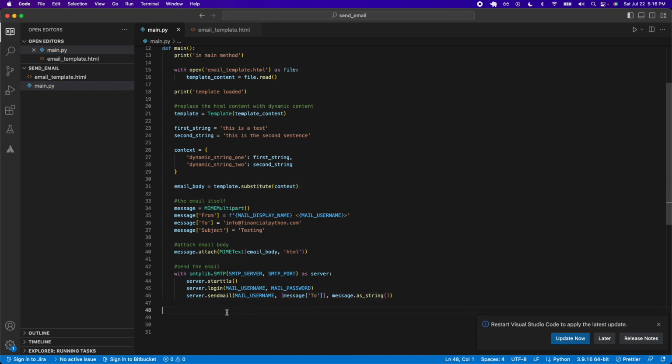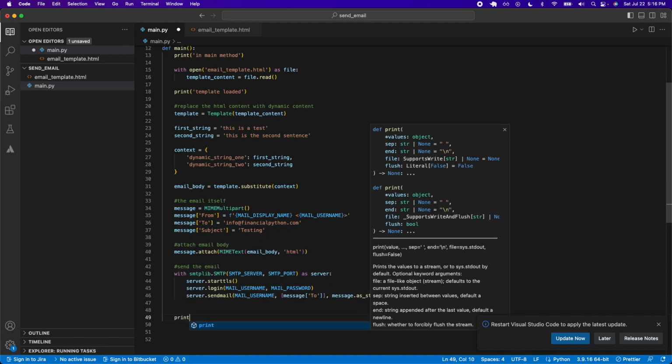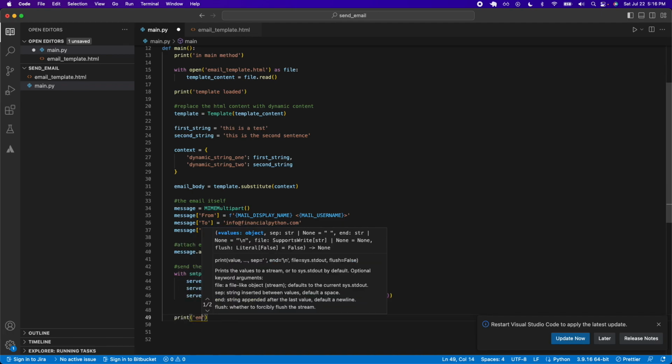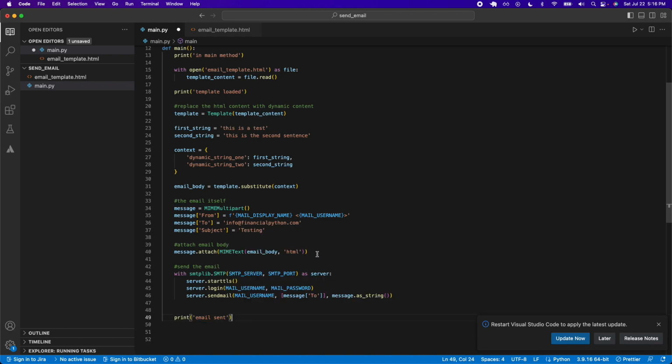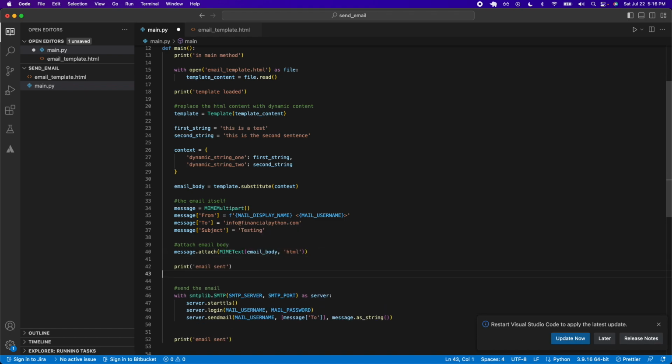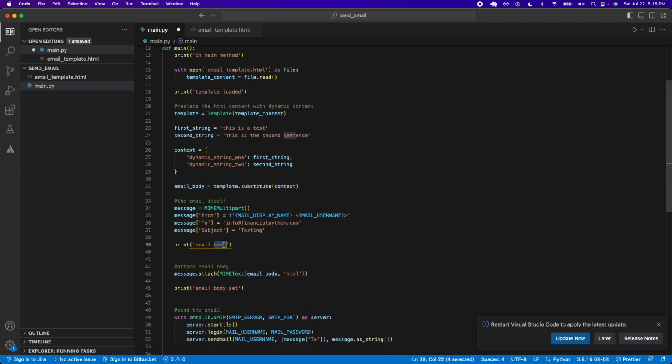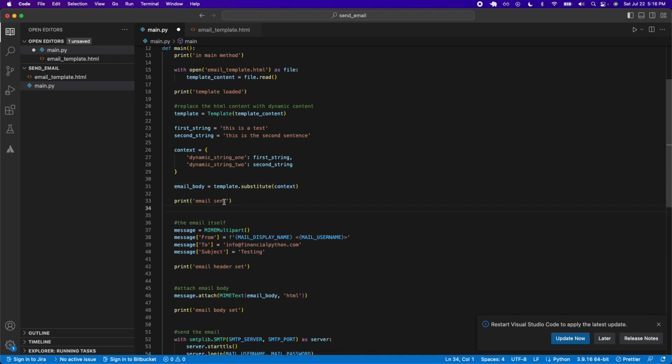Okay, that's it, but I'm going to add some print statements, just so when we run this we can show that everything is set. So we'll say email body set. We'll say email header set. And here we'll say email content replaced.